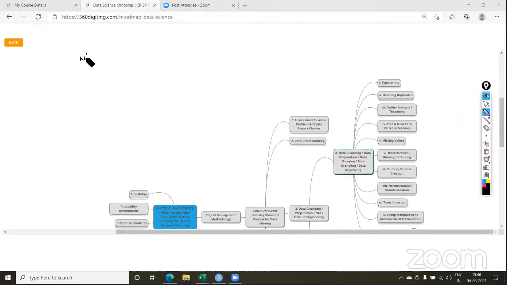So what is the difference between observational data and experimental data?